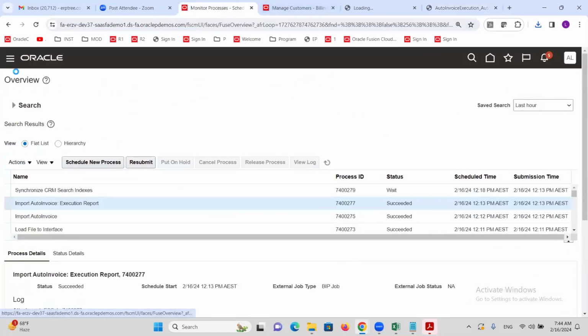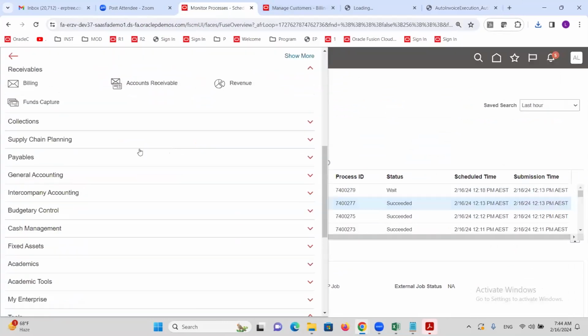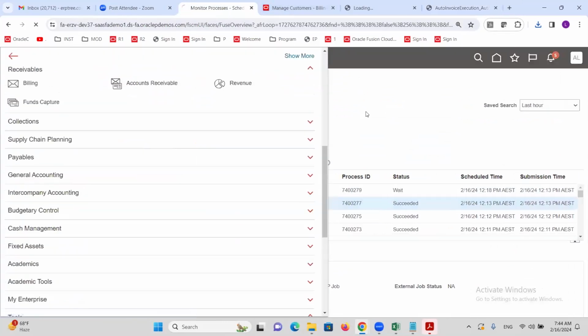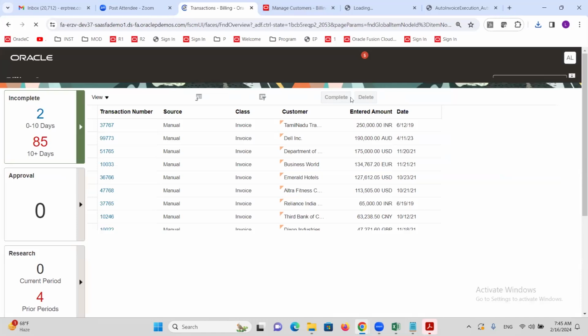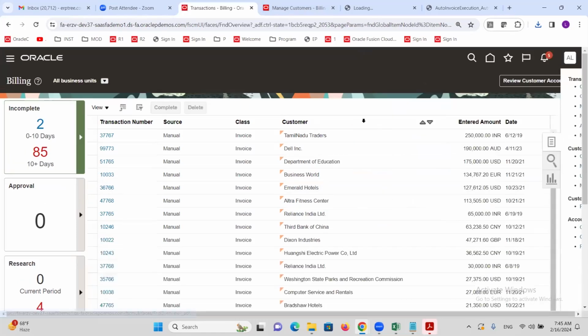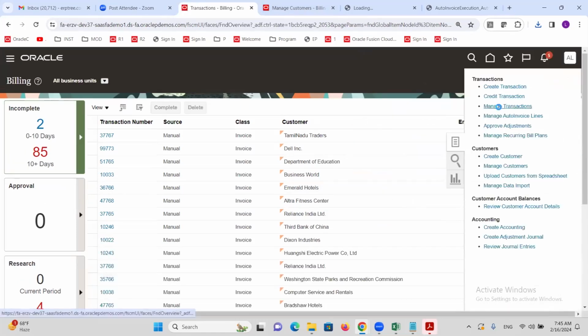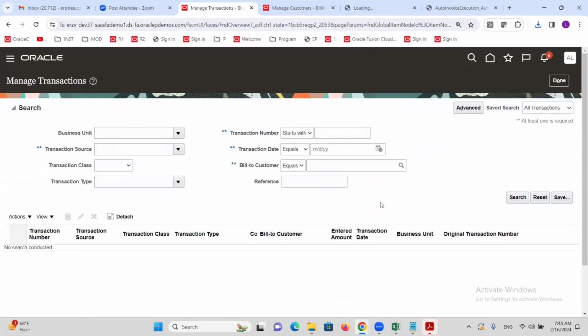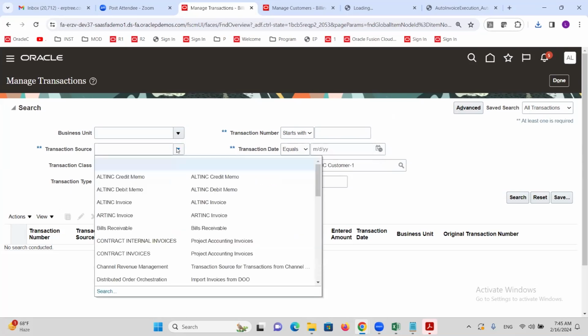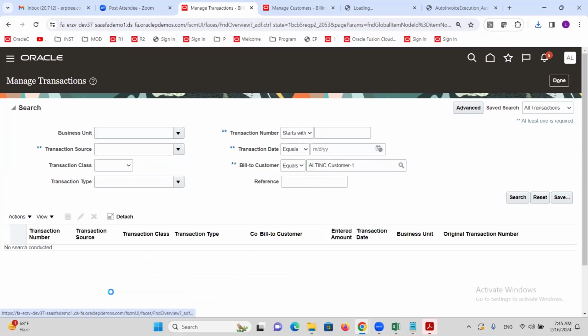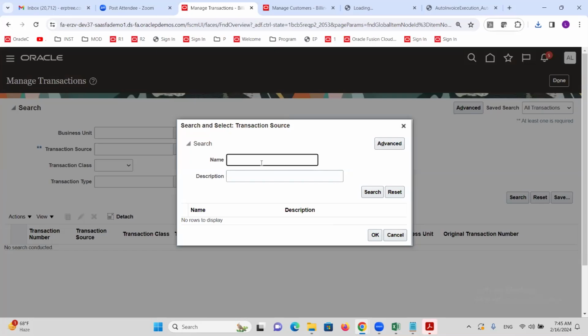To review it in the application, go to the billing work area, manage transactions. The customer name is AutoInvoice customer, and to filter, select the transaction source as Receivables import.